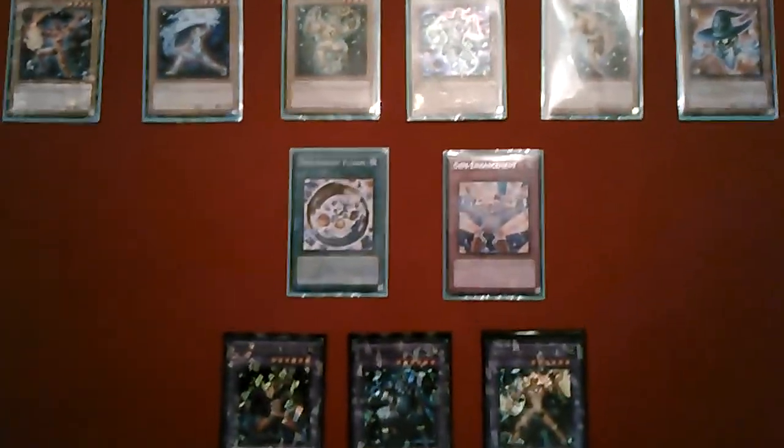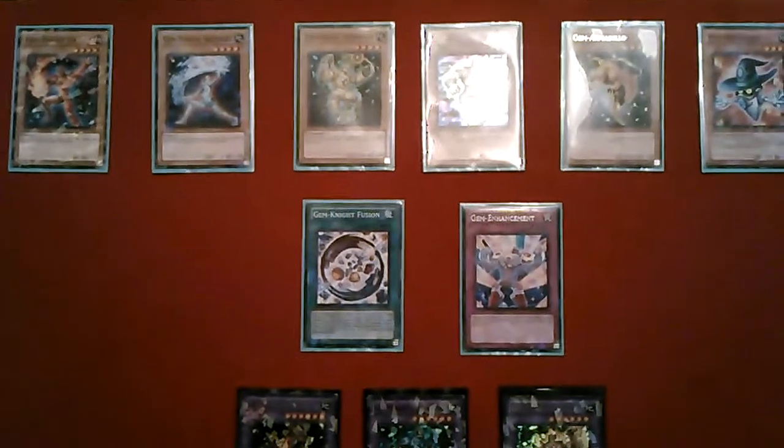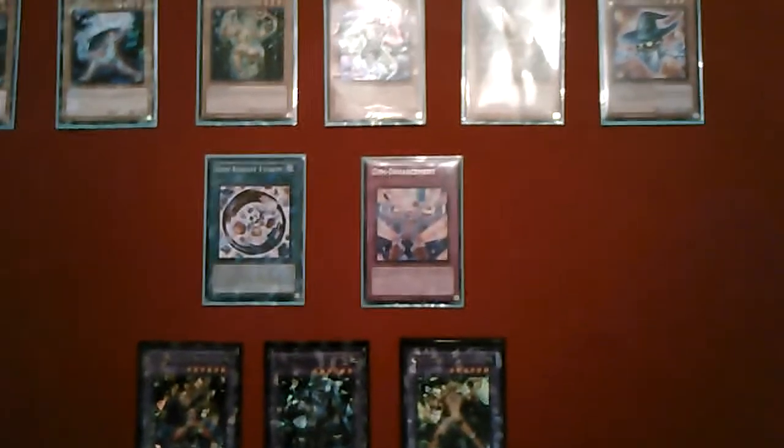But yeah, probably the best thing to do with these guys right now, since these are the only ones that are legal, you might want to tech in some Rescue Rabbits or whatever. Get these guys out, speed them up a bit, because they are slow for the moment and they're very linear, so they don't really have a lot of plays, but you can make them work.